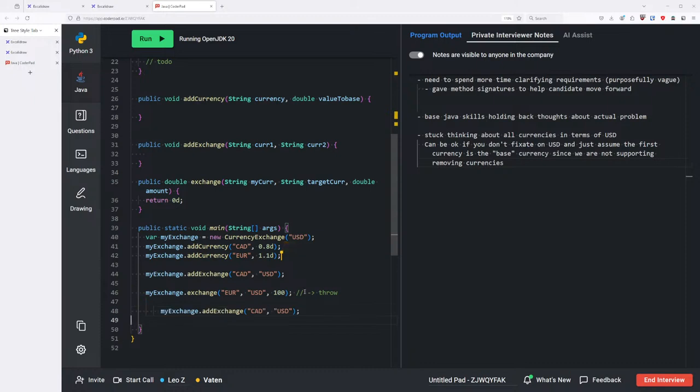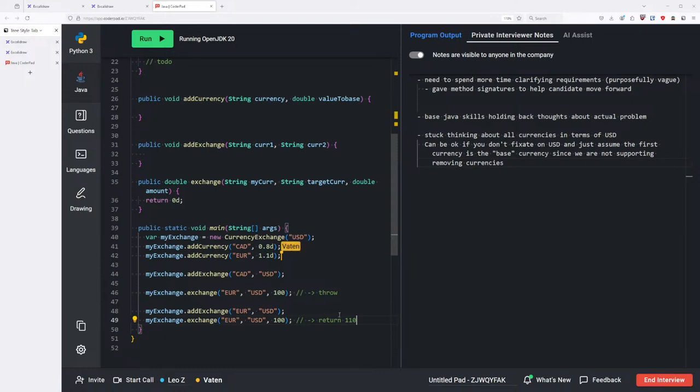Okay. This is getting clear. Okay, so now if I add UR to USD as a valid exchange, and then I try to convert it, then it should be okay. Then it should return, what is that? 100 times what's the 1 time? Okay. This makes sense now. Okay, let's go through it then.